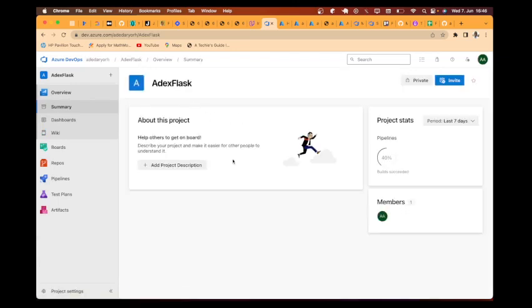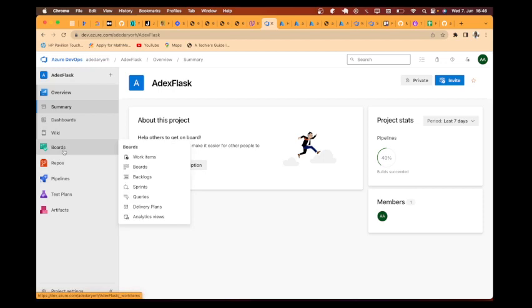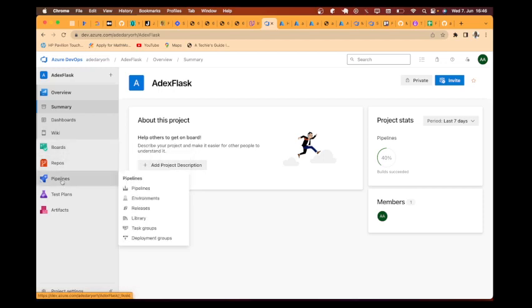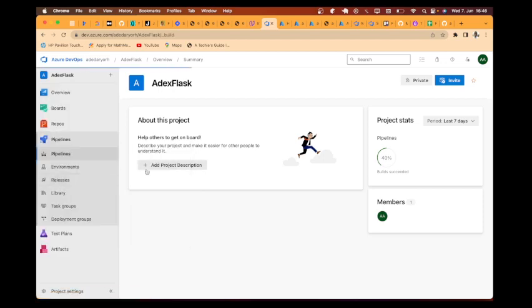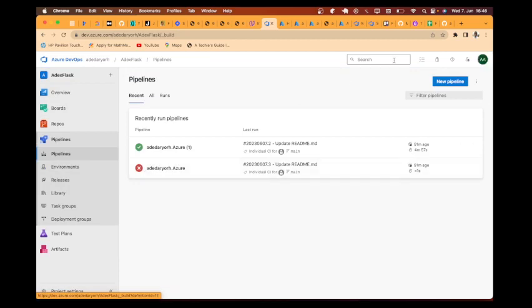So this is my project file. In this project, I didn't add a description. If you come, you can create a board here. If you come to pipelines, you can create a new pipeline.